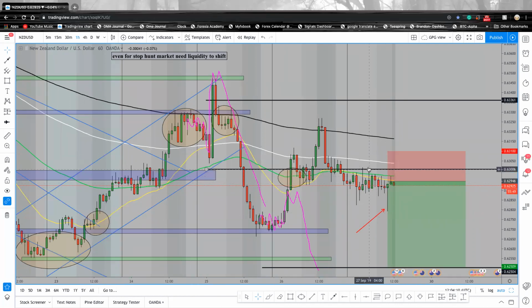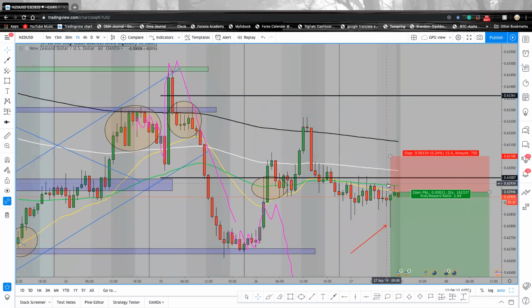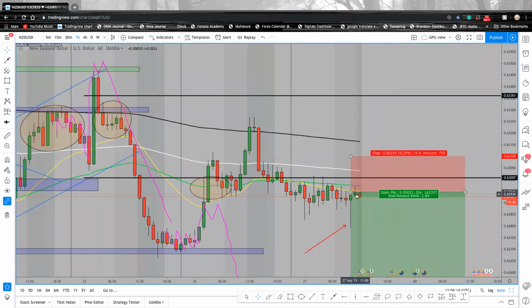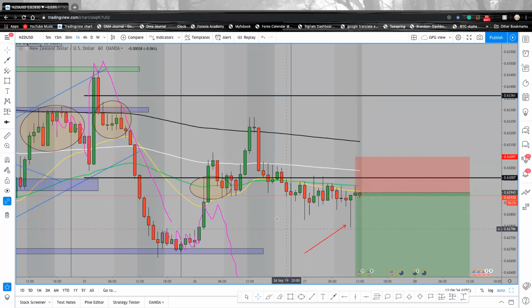And while it's not breaking the DMA, also just before we start the class, I just got entered right here, at the time of class. Last rejection I see in the 1 hour time frame from the DMA. So I'm currently in profit, almost no drawdown. I think it wasn't even a second, but this is a good one.